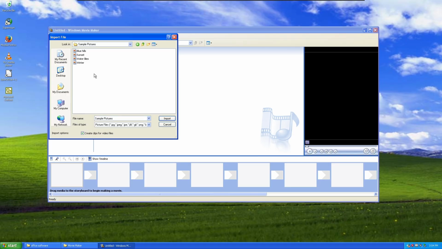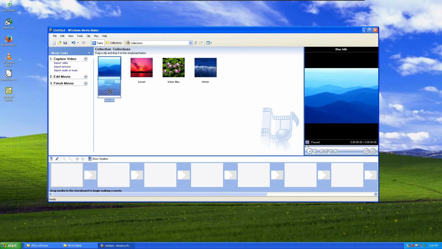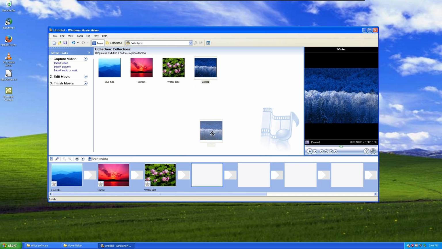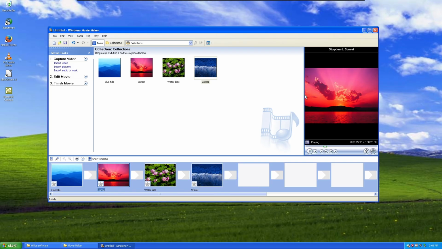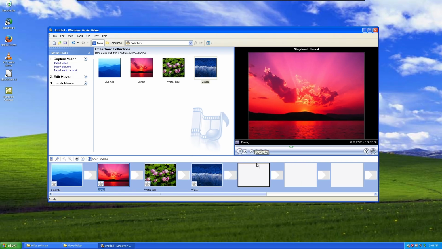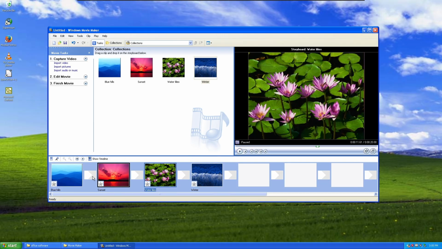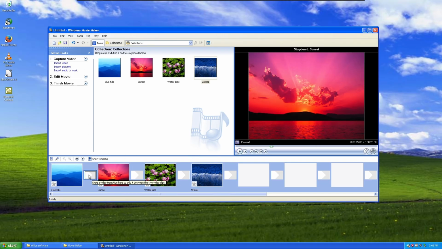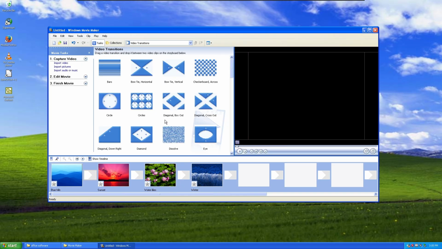All right, so I did see that there are some sample pictures in here. We'll just go ahead and use these. So what you do is that you insert your pictures down here, and you just make a slideshow pretty much. So as you see, it does a slideshow there. That's a nice image, by the way. So yeah, we can also add some different transitions here. If I remember how to do it. Video transitions, there we go. So we're gonna go ahead and do this, the circle one there. We'll do a diamond there.